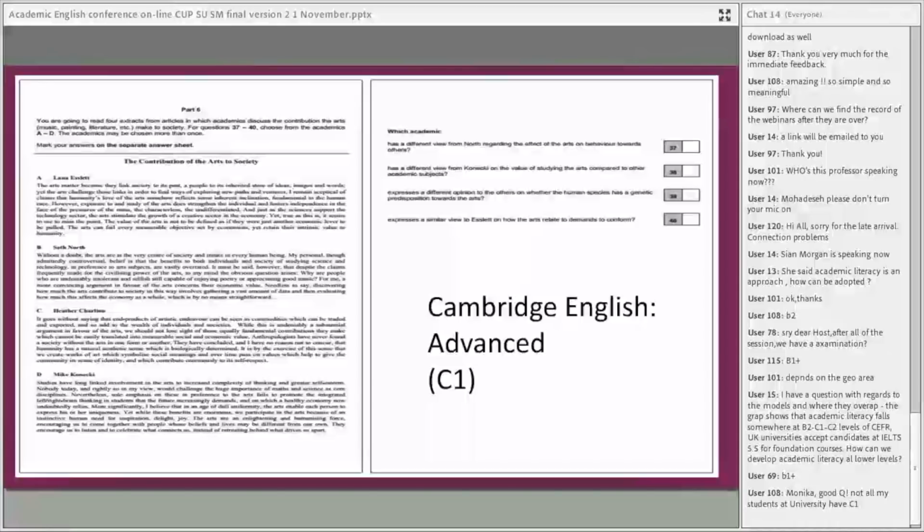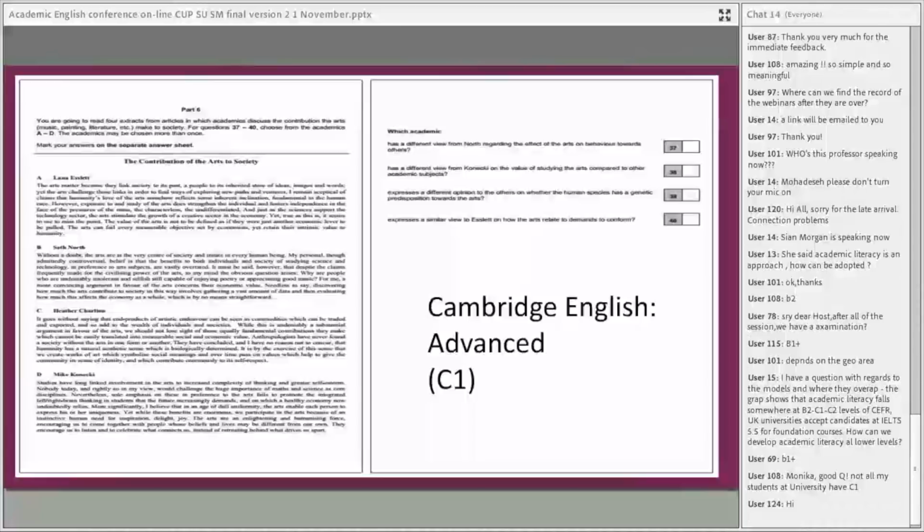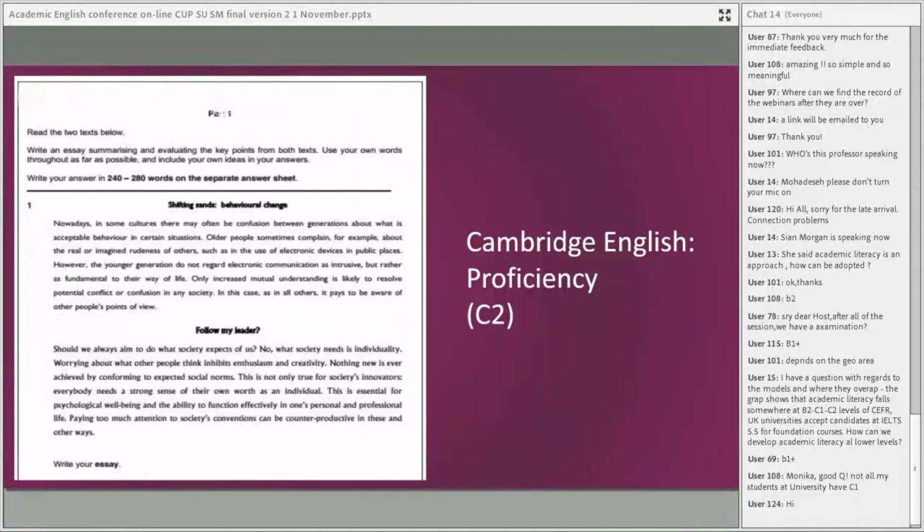And if we look at this example of a Cambridge C1 Advanced Reading Comprehension, you can see that this tests intrinsically academic skills. Here, the test taker has to read extracts from articles written by academics and then compare the views that these authors express on various topics. So this is a kind of reading skill used in university study contexts to establish scholarly arguments made in a range of subjects, and it elicits higher order reading skills.